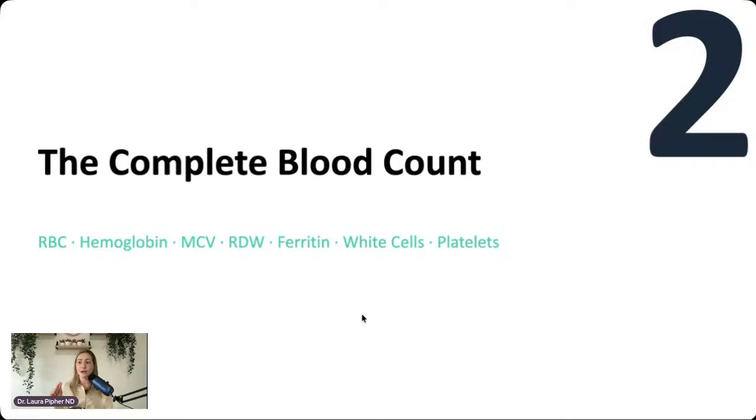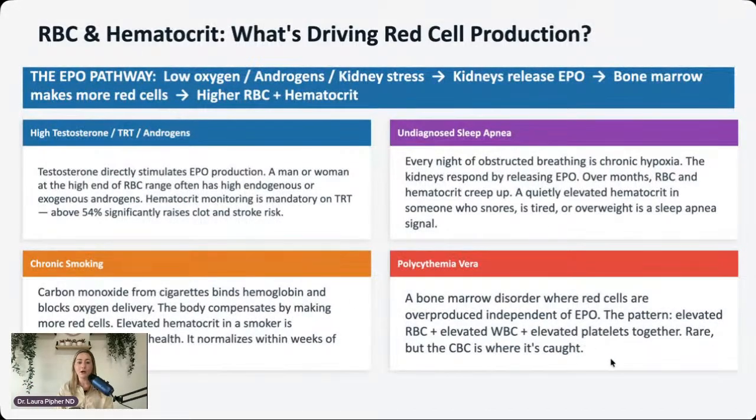First of all, a complete blood count is cheap. It is cheap. It is easy to obtain. You're never going to have to argue with anyone to get a complete blood count done. It's like the standard of standard. And so this is why I think it's really important to have this conversation and to be able to gather information and insights from your basic panel that you for sure got very easily, or purchased very inexpensively if you had to pay out of pocket.